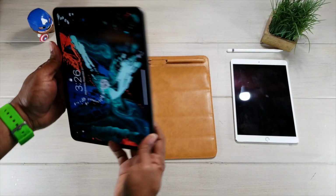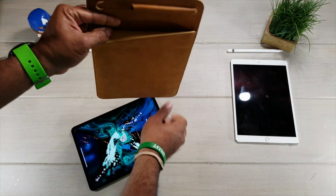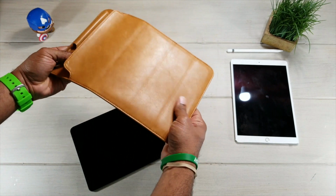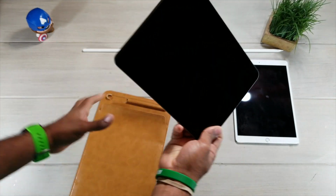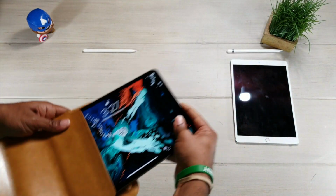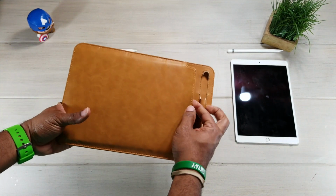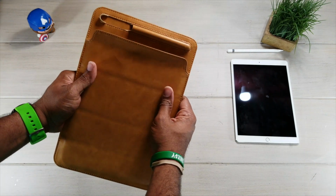Now we're going to try the 11-inch. So remember, I told you earlier, we got the microfiber lining right there on the inside, goes all the way through, all the way to the bottom. We're gonna pick our 11-inch iPad up just like this. We'll put it in and slide it just like so. There we go. Goes in really easy. It fits really nice. You got a snug fit.